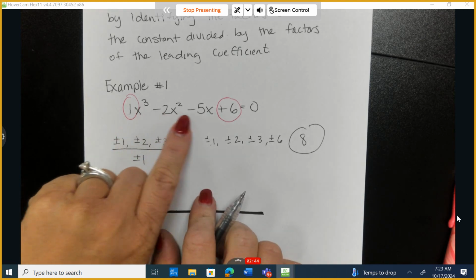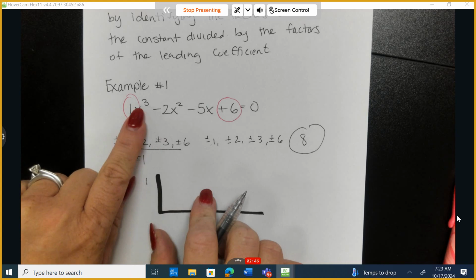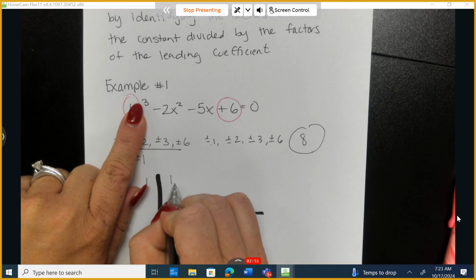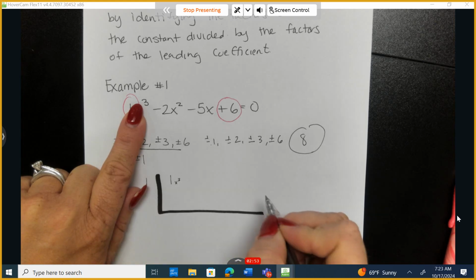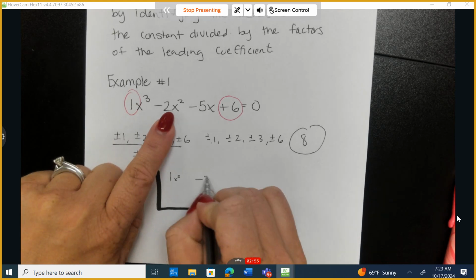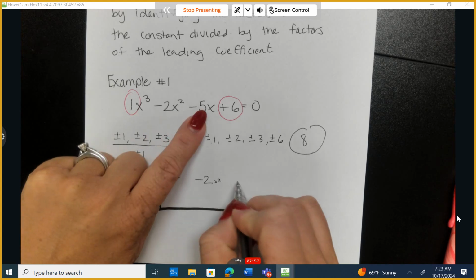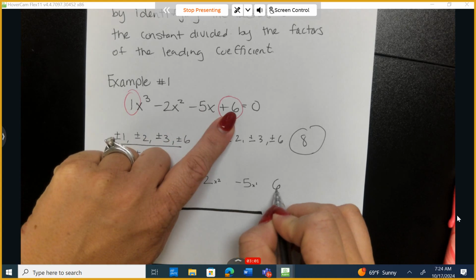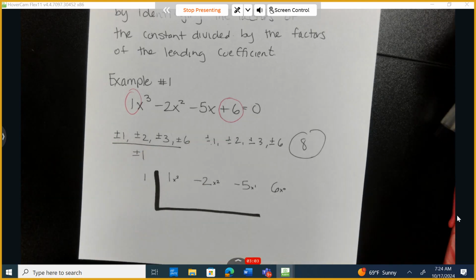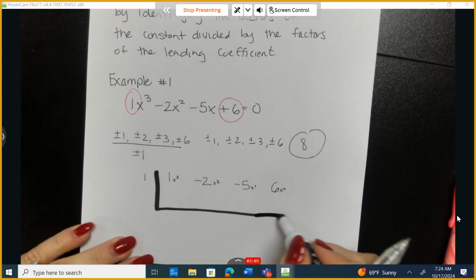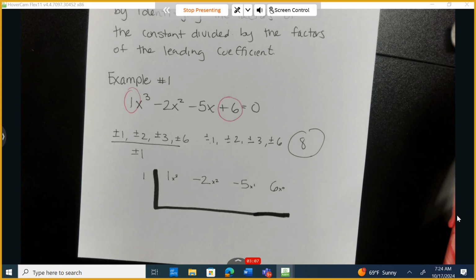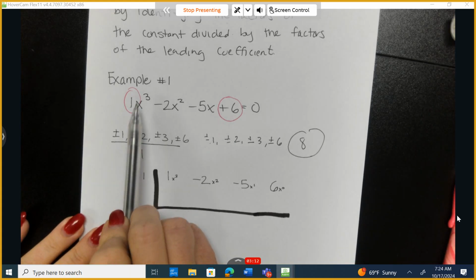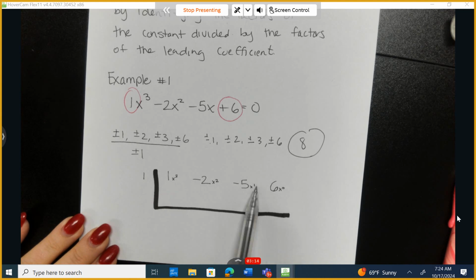Now everything has to be accounted for. The highest exponent, referred to as the degree, is a 3. So there's a 1, and I'm going to write x to the third as we start to learn this. And then we have a negative 2, x squared, a negative 5, x to the first, and this positive 6 is really x to the 0. When you don't see an x there, it is x to the 0. So everything is accounted for. What does that mean again? I identified the highest exponent on a variable. There's 3, 2, 1, and 0.